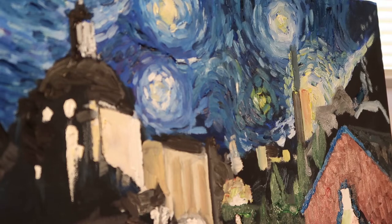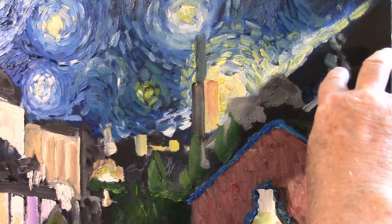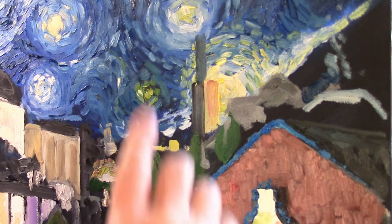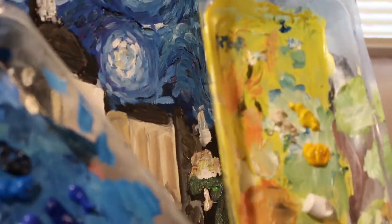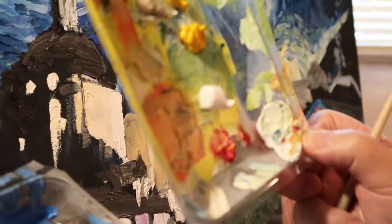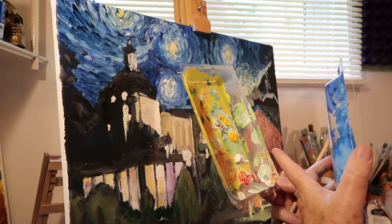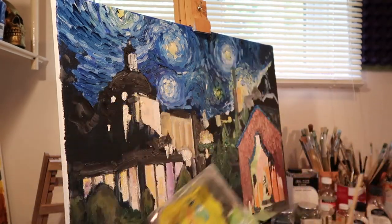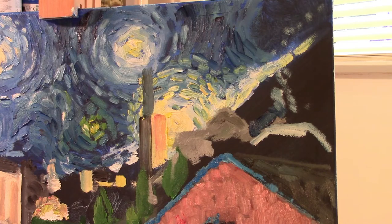So okay, it's time to clean up the brushes. The next thing I shall do will be this bit of sky here, and I shall show you a detail that Vincent used on his night skyscapes. I've got paint in two palettes. I've got dark blues and mid blues and white and black and violet, and I've got some different yellows with another blob of white. So we're going to look at something that Vincent would do.